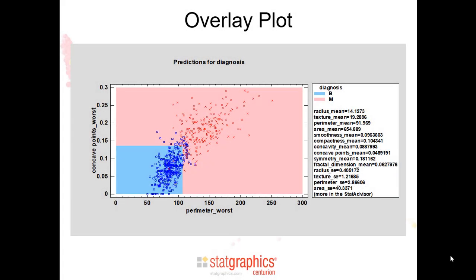You can also overlay the training set on top of that two-dimensional prediction plot. Now, this doesn't take account of all the other features, but you can see, except on the margin, close to the boundary points, it's pretty clear whether the mass is going to be malignant or benign based only on those two features.